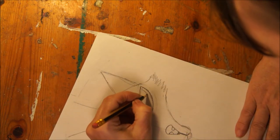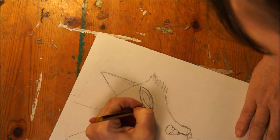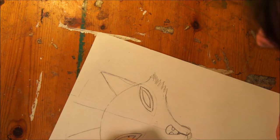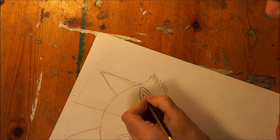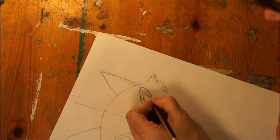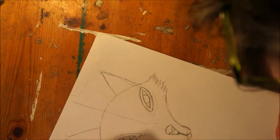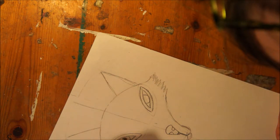It's the muscle memory in your hand. It remembers doing this shape that I'm doing now. It's used to doing that shape. The same as when I start to do the eye itself. I've just done that. The hand remembers it. And now I'm going to put the pupil in. Don't forget the highlight. Hello, Mr. Fox.